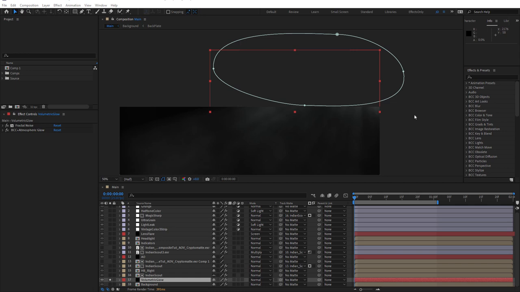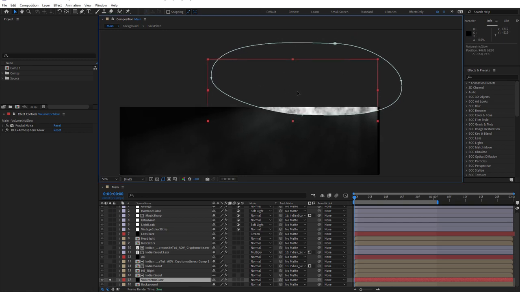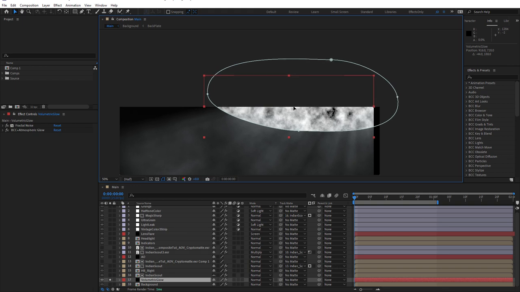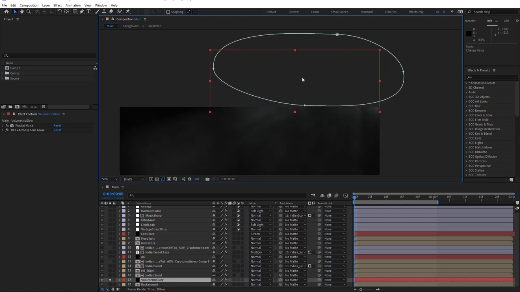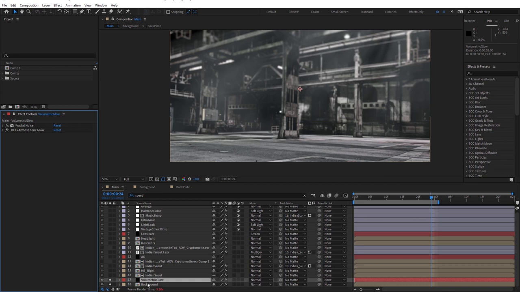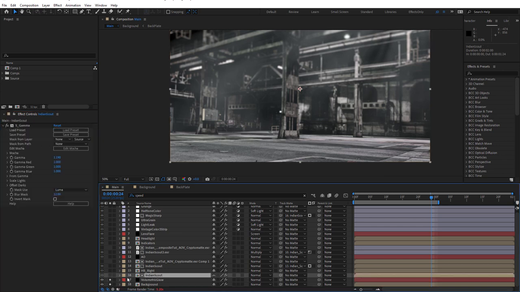Okay, I just wanted to quickly jump out here and mention that I did use Fractal Noise as the source for the volumetric rays of Atmospheric Glow. You can see at the top of the comp here, I've got this mask, and this is masking out the Fractal Noise layer. If I grab that layer and move it down, you can see there's the Fractal Noise. That's just a nice way to create a source for the rays that's outside the viewable area. And at the end of the tutorial, I'll just show you how I've animated the evolution of the Fractal Noise to add some movement to the rays. So that's the background. Above that, we have the motorbike.